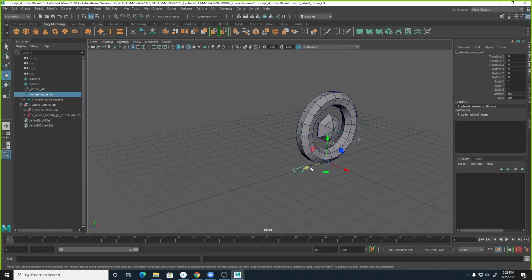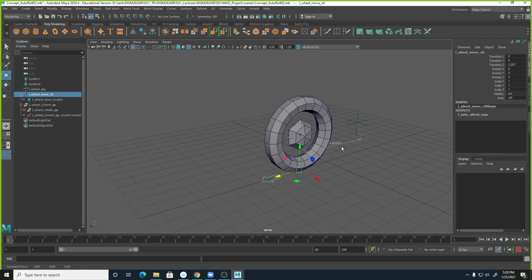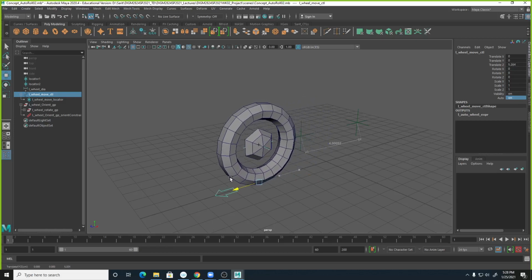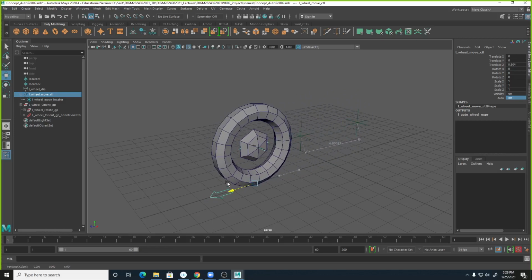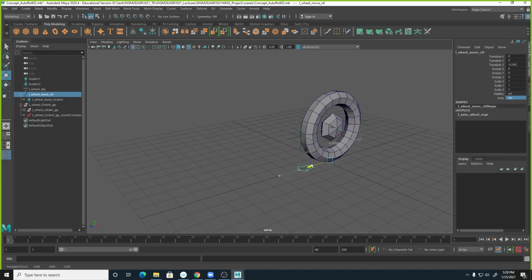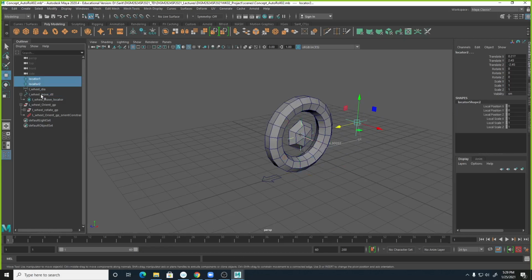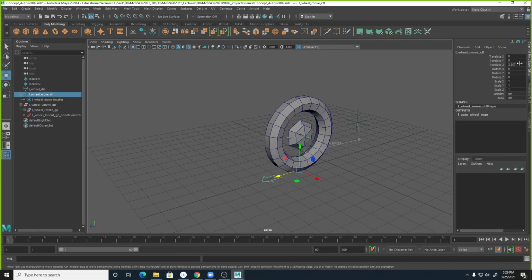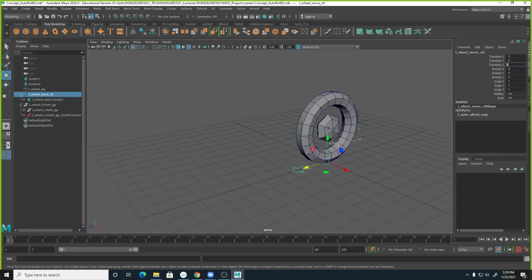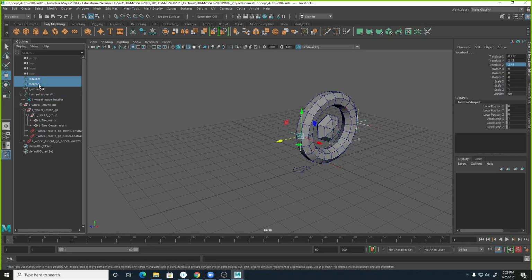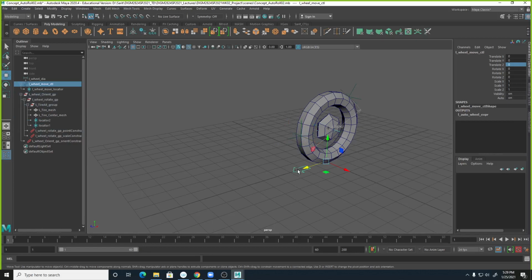So when I grab that and I move, nothing is happening because it's still off right there. So you can just press 1. Now there's something going on there. Oh, I forgot one last thing. I forgot to put this locator, because when it doesn't move, there's nothing to calculate. So it needs to be inside the group. So select 2 and middle mouse drag, drop into the tire group. Now it does something.